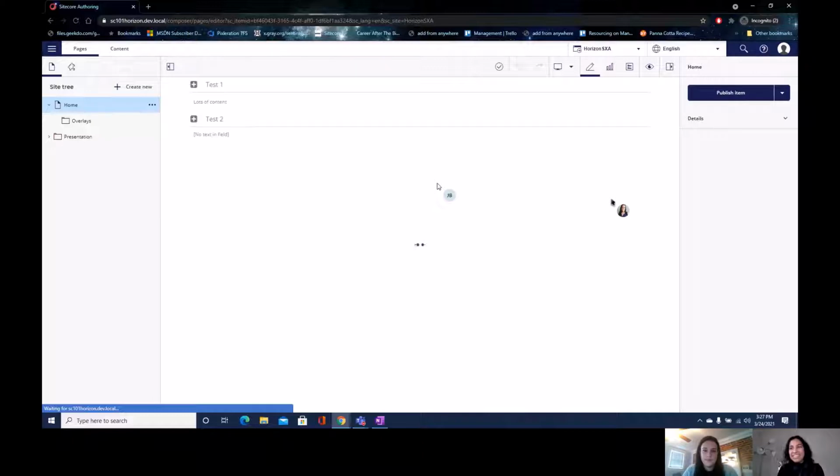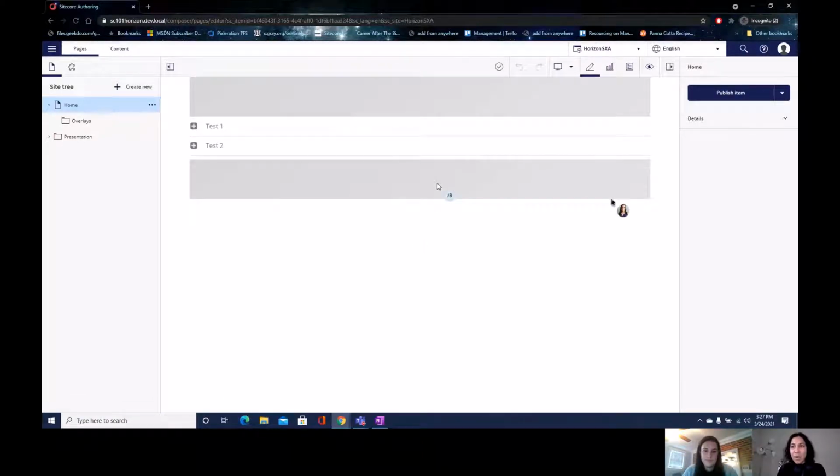But I would highly suggest that if you haven't yet, you should start looking at using the Horizon SXA content editing interface, especially with 10.1, because Sitecore has introduced a much easier to use interface.